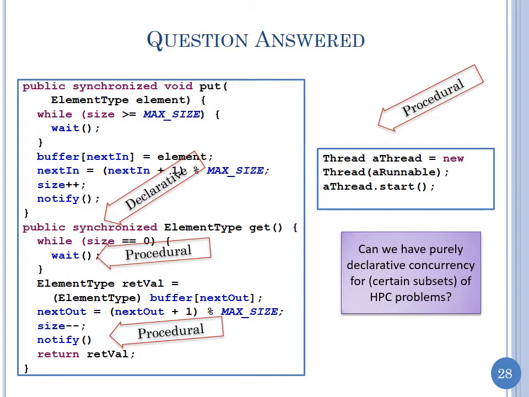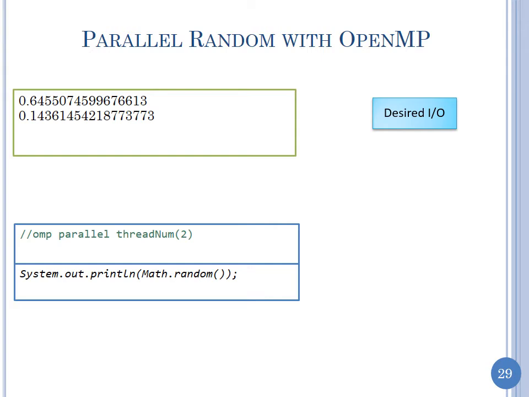Okay, so let's back off again and say, what have we seen? I've motivated declarative abstractions. Then the question becomes, how far can we go with declarative abstractions? We saw that we can do this printing of the random number using a declarative construct. So let's try to complicate our problems to see whether we need more declarative abstractions. So what did we do? We had System.out.println(Math.random()).